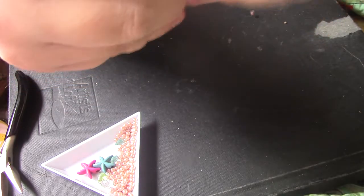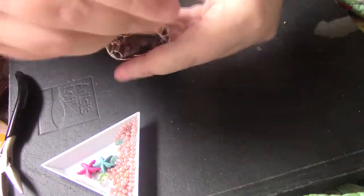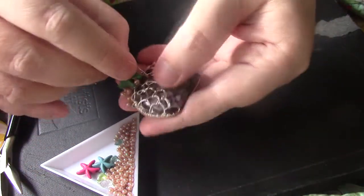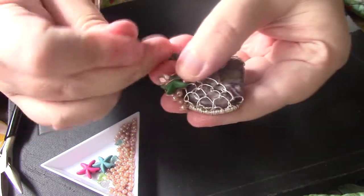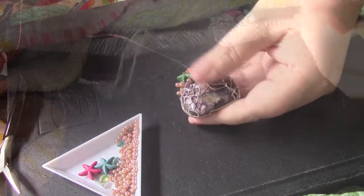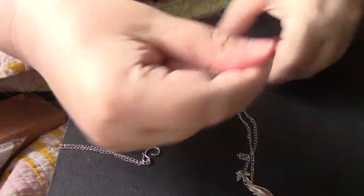To set those in place, I wrapped the wire through the netting, of course, and then I spiraled the wire around the top of the stone where the hole is, where the drilling is, just so that the stones stay still and don't pull or get caught on stuff. Okay, so I'm done showing you all that embellishing. You don't need to see all of that.